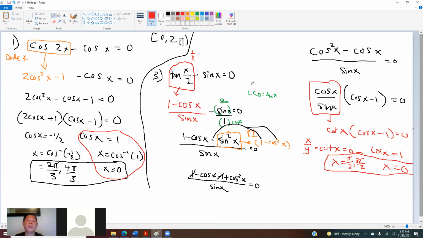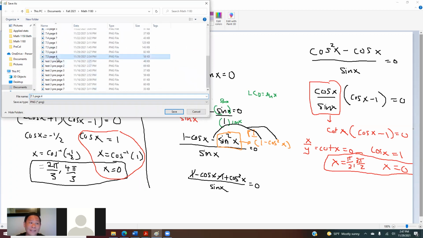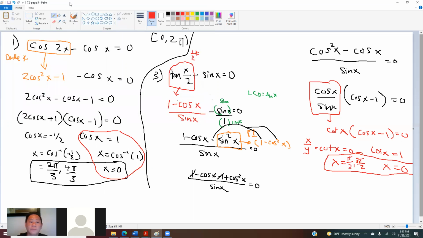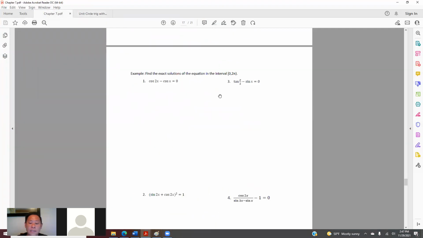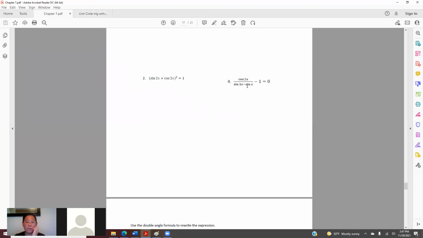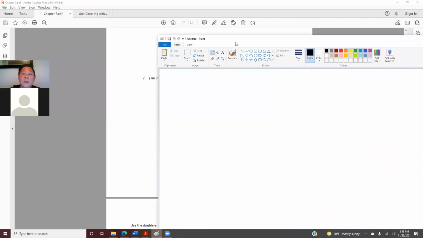So this is how we do question number 3, where you will use the half angle formula. Yes, this is tough. I didn't say this is easy. This section is actually a killing section. So that's why I really want you guys to spend a little bit more time here. Next, we talk about number 4. We skip number 2, we do number 4. Okay. So how do we do question number 4 in this case?